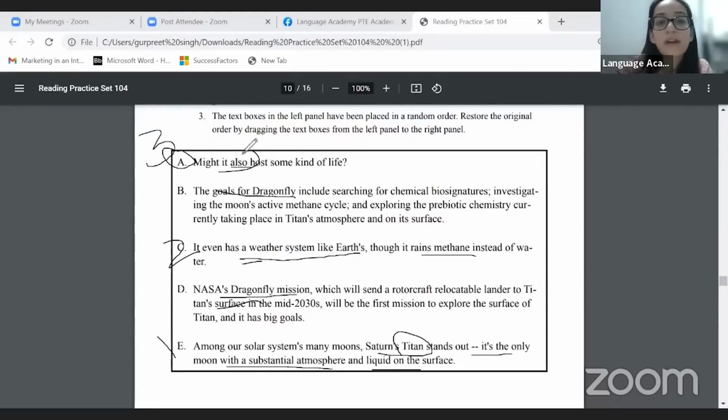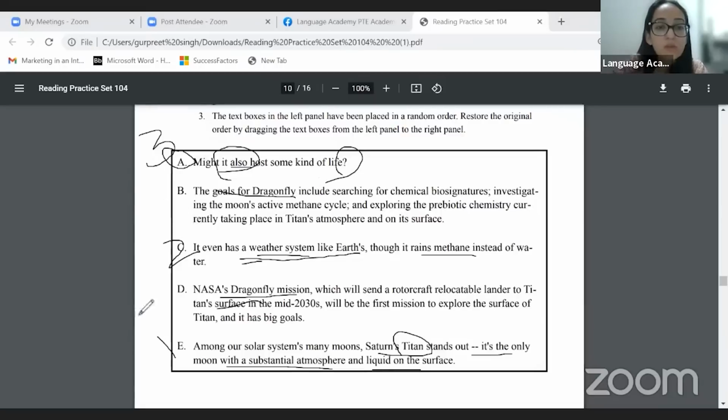because how will we justify it and also in that case? Right? Also won't fit then. Also has to come when you are talking about the same things. It has atmosphere, it has liquid, it also has a weather system, it might also have life. This is not exactly a question for which we need an answer. This is kind of a question that a person asks to himself or herself. It might also have life, you never know. So that is that type of question mark.